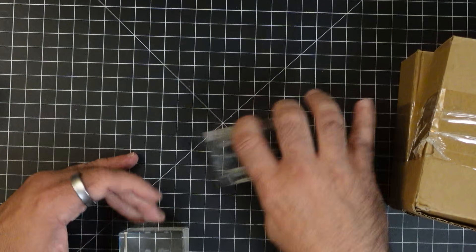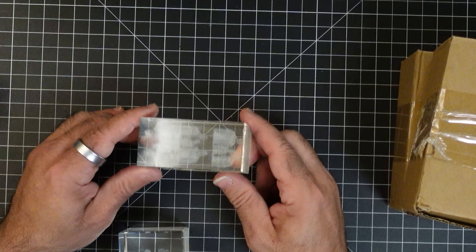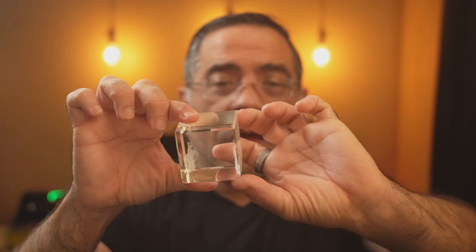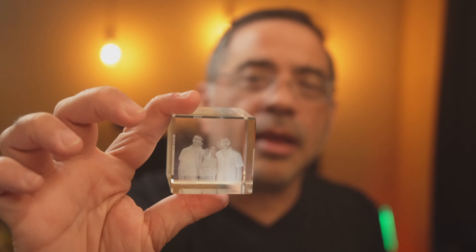There are a couple ways I've been trying this. Notice this piece - I took kind of the sliced bread approach where I put all these different pieces trying to get this to work. But it wasn't useful because as soon as you put these pieces right here they kind of overlap each other. What I found is that the best technique is to leave the center open and put the images on each side of the glass. By doing this, I have the ability to put images one, two, three, four times all the way around. And if I flip it, I have the ability to do two more. So I'm able to get more engraves out of a piece of glass, working towards something with good photo quality.